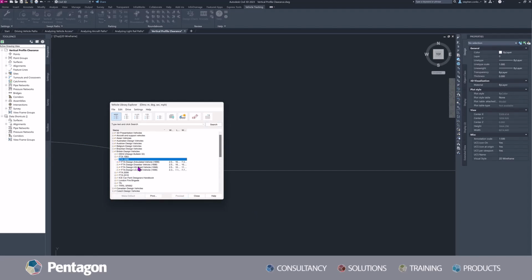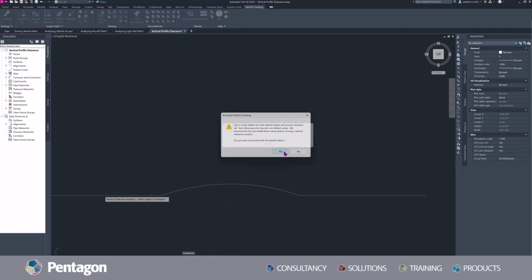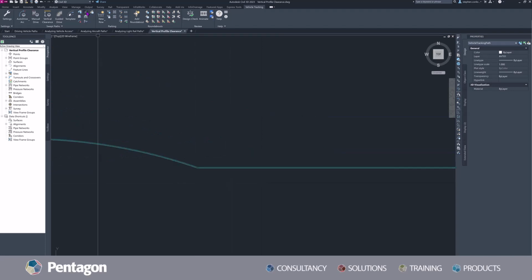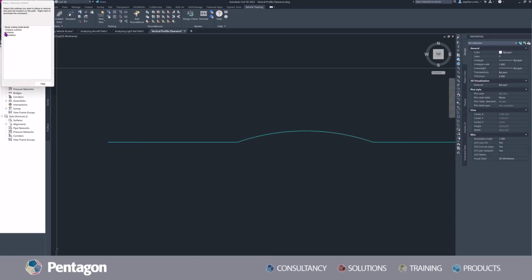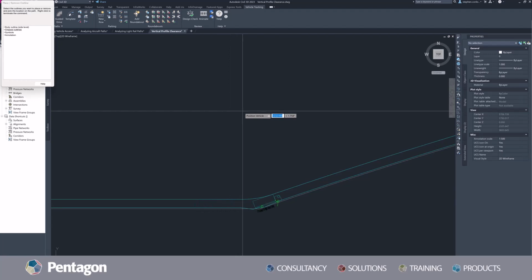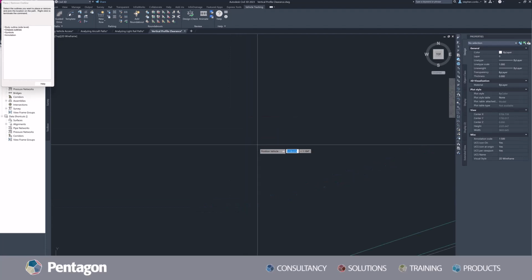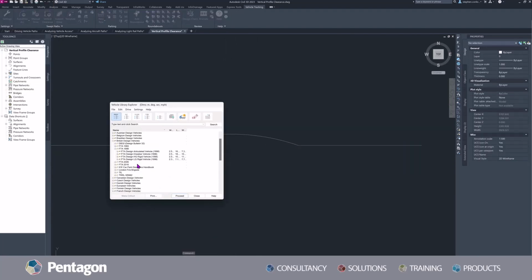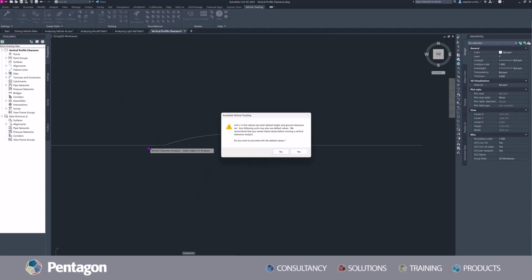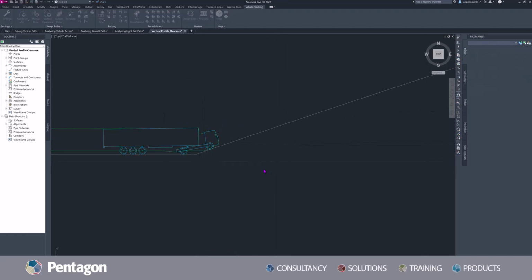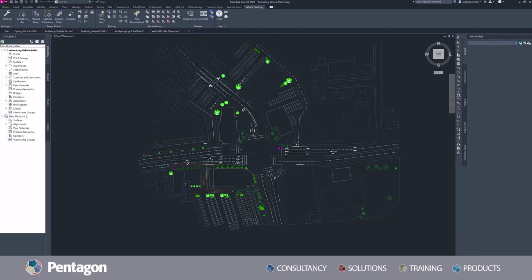Our comprehensive training can be delivered in person or online to suit your requirements, and our team of experienced instructors such as myself will guide you through the process, ensuring that you get the most out of the product. With our training, you can learn how to simulate vehicle movements, analyze roundabout designs, optimize car park layouts, and perform sightline analysis, among other essential features. Without proper training, you may not be able to fully utilize the software's capabilities, which could result in missed opportunities to save time and money in the long run.